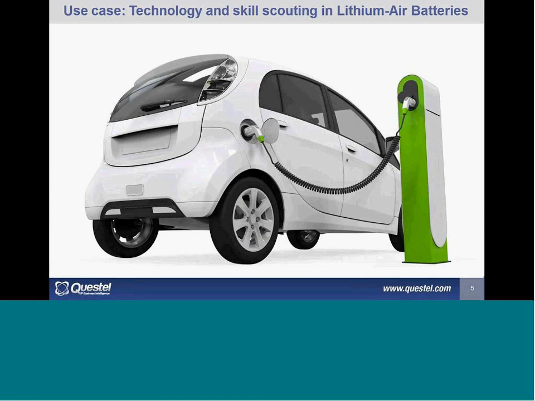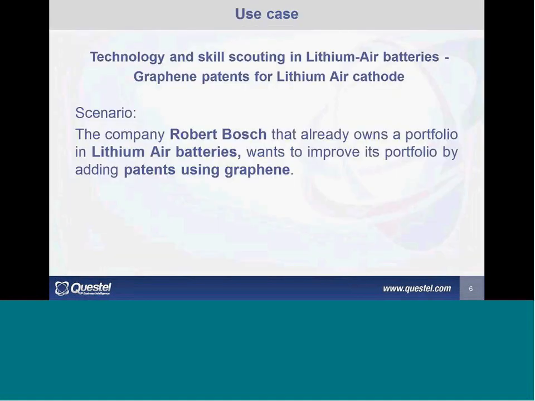So good morning, everyone. I'm going to show you the possibilities of Questel solutions, especially how you can save a significant amount of time when performing a technology scouting activity. We have chosen to illustrate a use case scenario in the field of lithium-air batteries. The lithium-air battery is one of the most promising technologies that could possibly improve the autonomy of electrical vehicles. This is the reason why there is a growing interest in performing R&D and inventive activity with this topic.